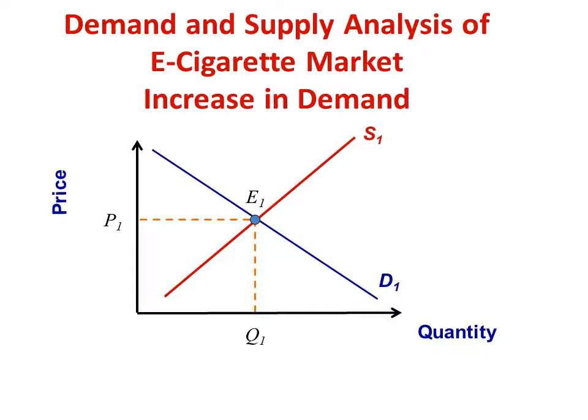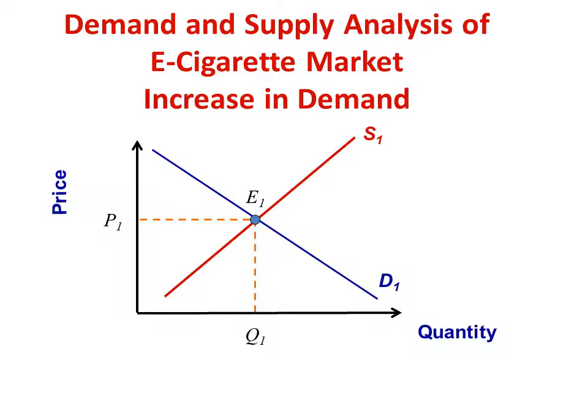On the vertical axis, we're measuring the price in the market. On the horizontal axis, we're measuring the quantity. P1 is the current price of electronic cigarettes. Q1 is the current quantity bought and sold in the market, and we'll say this is per month. These two are represented at E1, equilibrium 1. That's where we are presently, our temporary resting state in the electronic cigarettes market.